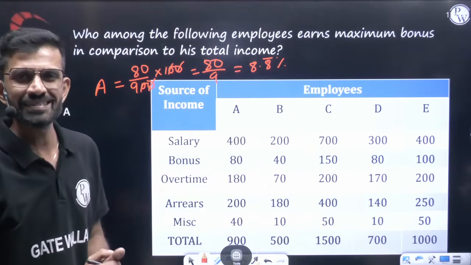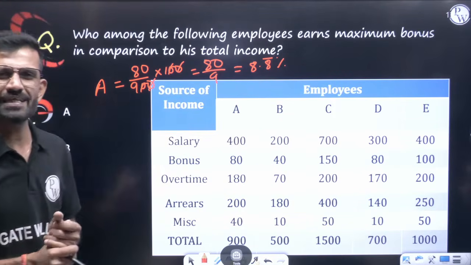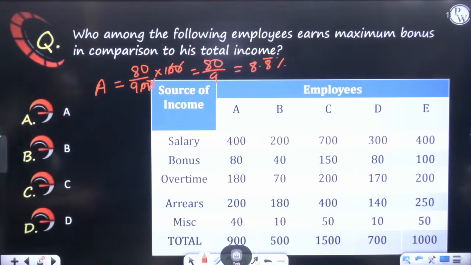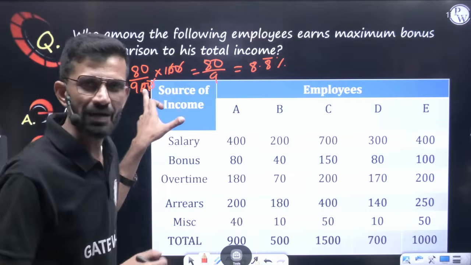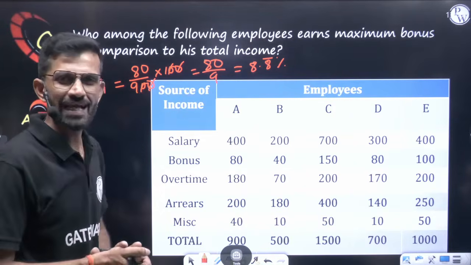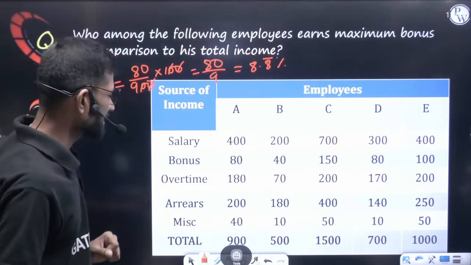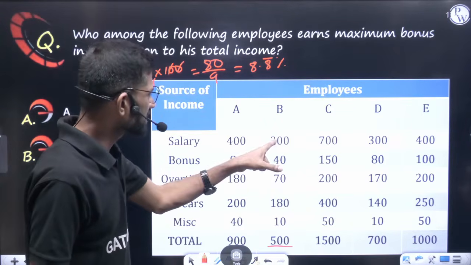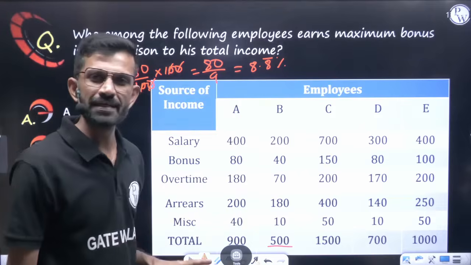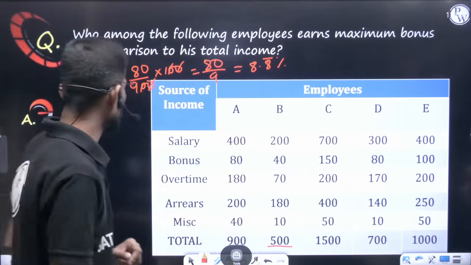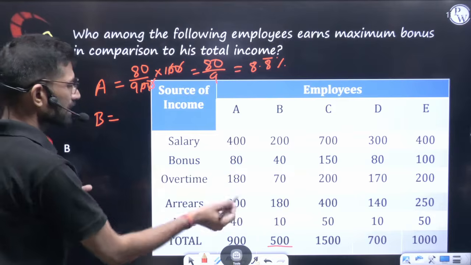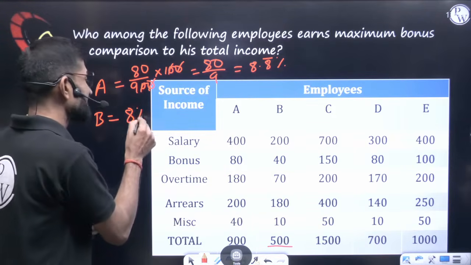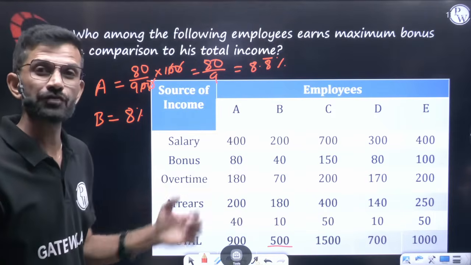Am I right? 8.8 percent. Is this much calculation required in every question? That is more important here. So my dear friend, you understood that just by one calculation, these two zeros are cancelled. Further, in the B case, first of all two zeros will cancel. It is just 40 out of 500. So 40 by 5, you can say directly, 8 fives are 40. So this is exactly the B case: exactly 8% is the bonus out of the total income.